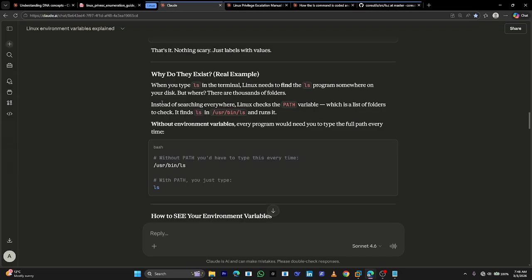Okay, so coming back to this, you can see when we type ls, it just looks at the path variable. In the path variable, Linux by default fixes the paths where it should check for the ls command. I will show you the path variable in a bit. And you can see without the path, we would need to type exactly where the ls program lives. I'm just going to show this, and with the path we just have ls. We don't care where it exists.